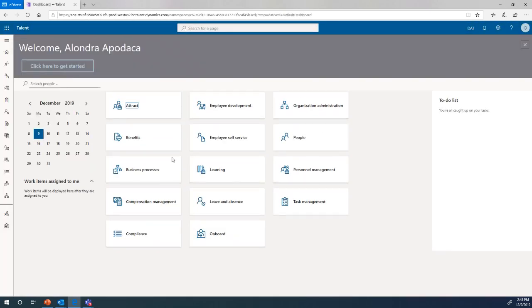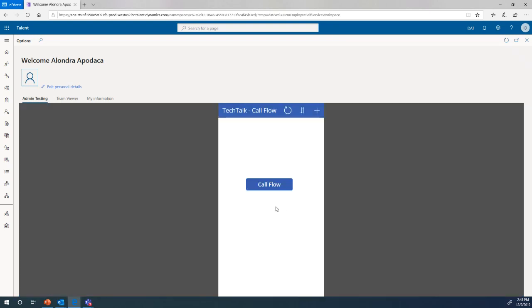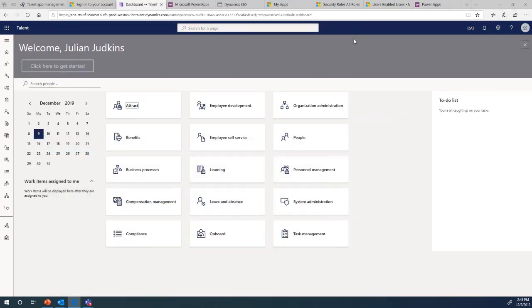So I'm logging in with int demo just to run a Power App. The Power App is there in employee self-service. It's a simple Power App which has a button that will call a flow, and the flow has a step which calls all the worker records. I'm just saying call flow. So now the flow is called. Let's explore if the flow extracts and gives the worker records.